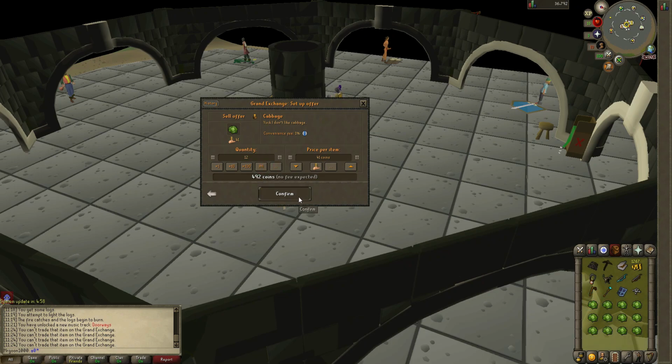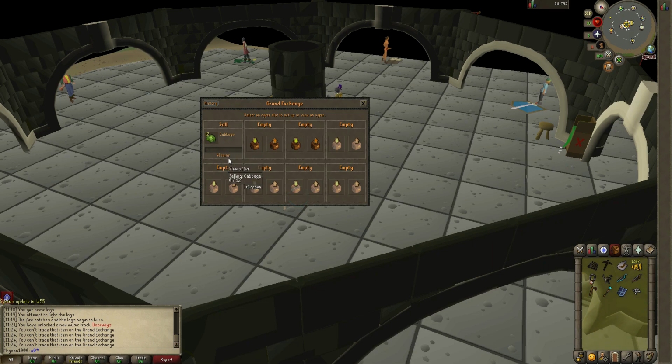But anyway, let's do the most important thing while we're here and flog some of this lettuce. So we're going to flog all of them. As you can see, we don't really get many coins. In fact, no one's actually buying lettuce at this point in time, and who could blame them?